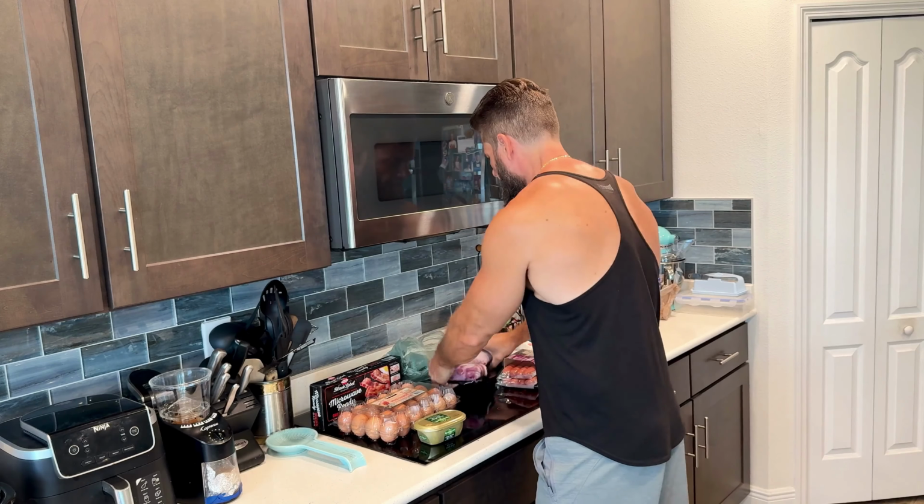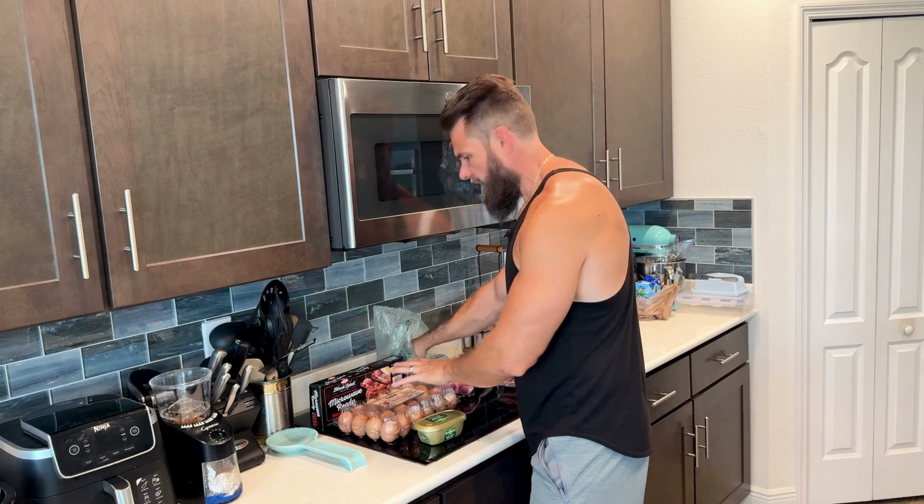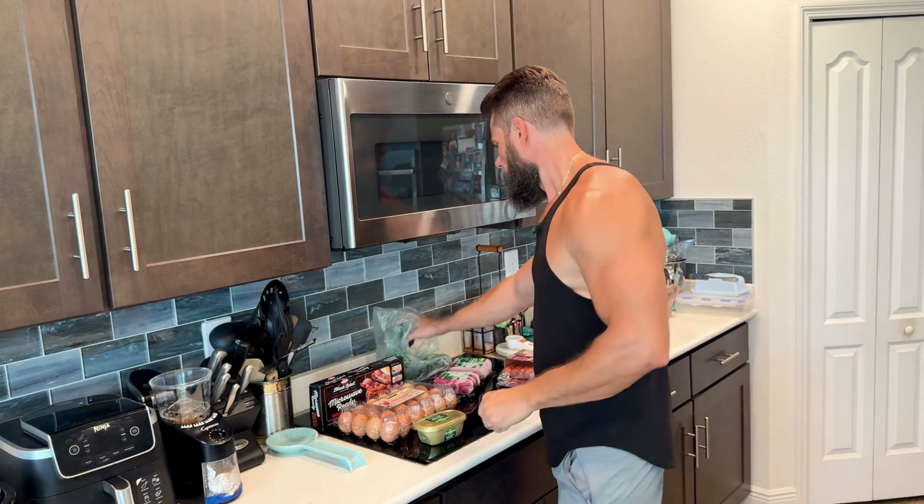So 6 to 8 ounces with your 4 eggs. And again, with these eggs and the beef, avocado. So how much avocado? I would recommend maybe start with a half, okay? Half of an avocado, wrap it up, put it in the fridge, and you can have your other half of avocado the next day, okay? So you're gonna be eating a lot of avocados, all right? So that would be breakfast number 2.